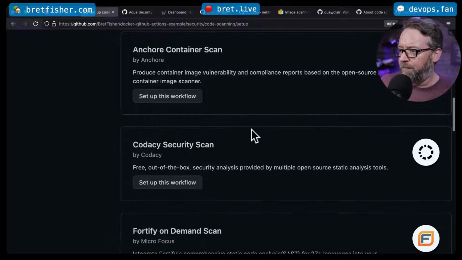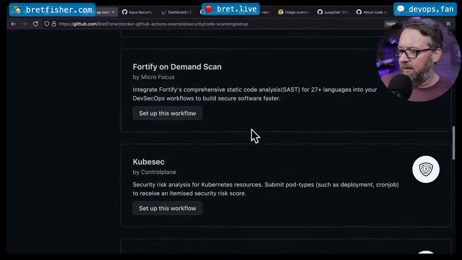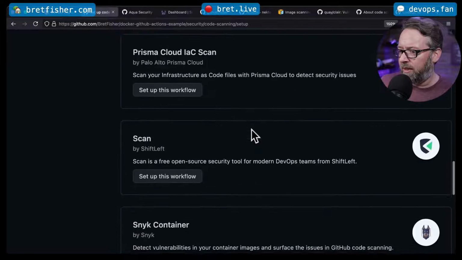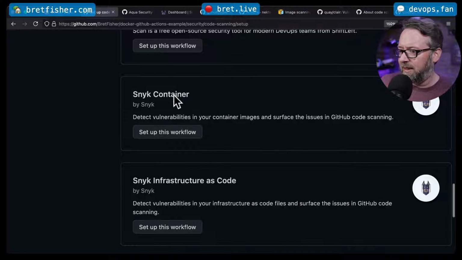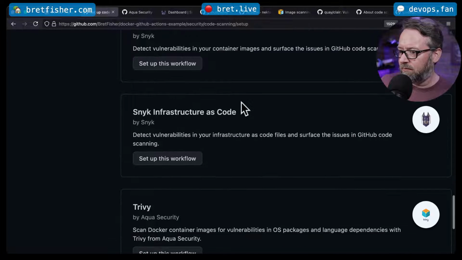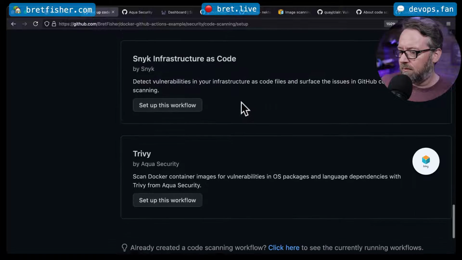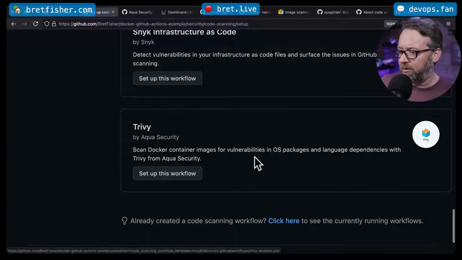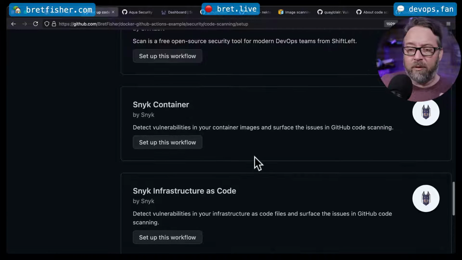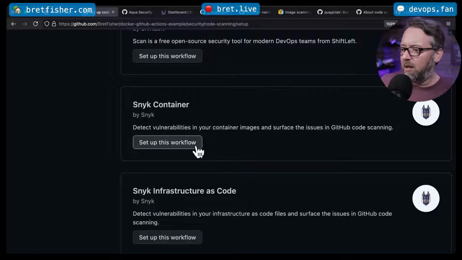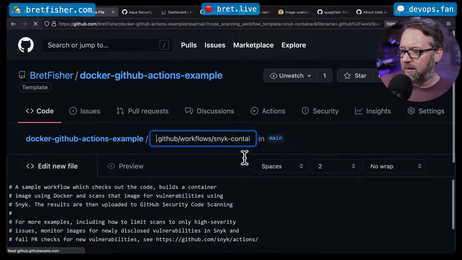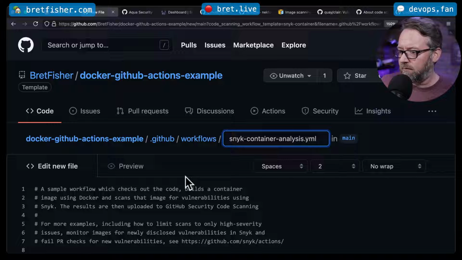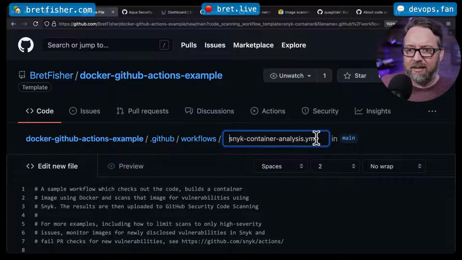Now you can see a lot of these other tools are already here, like Snyk. Yeah, so they've got the Trivy here. So while we're waiting on trying to figure out Trivy, let's go ahead and do a Snyk workflow. Okay, we'll keep that default name, Snyk container analysis.